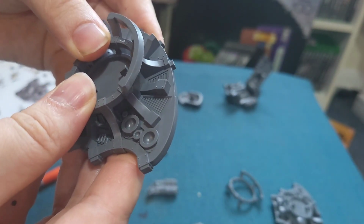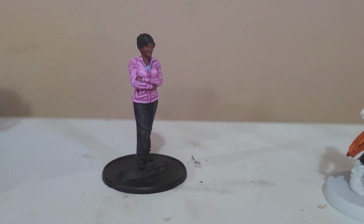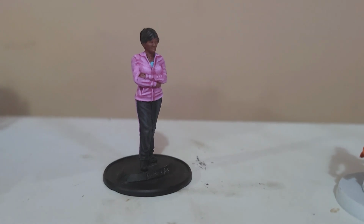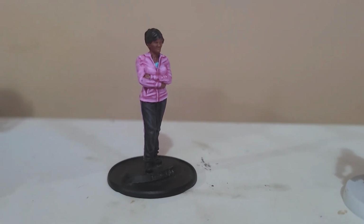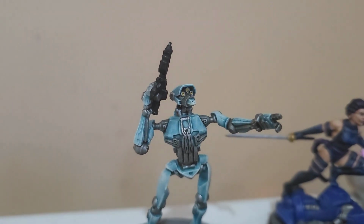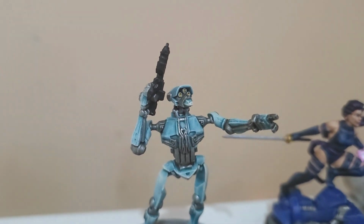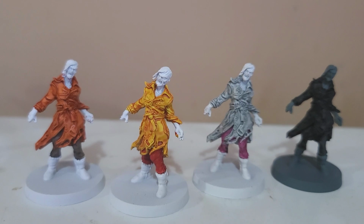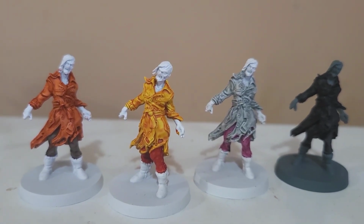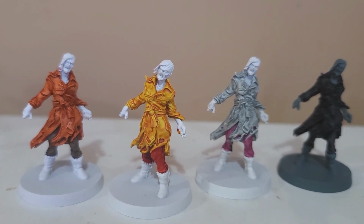I'm going to leave that to cure for 24 hours, and then I will continue work on the rest of it tomorrow. So there's Jackie's tracksuit all finished, just her skin, hair and shoes to do. Pink is quite a nice colour of paint. You think it's going to cause more problems than it actually does. And hopefully next time I do a battle droid, I won't forget to do their eyes, but that's this guy now 100% complete. I'll give the zombies a dry brush of the next layer tomorrow and get that more out of the way.